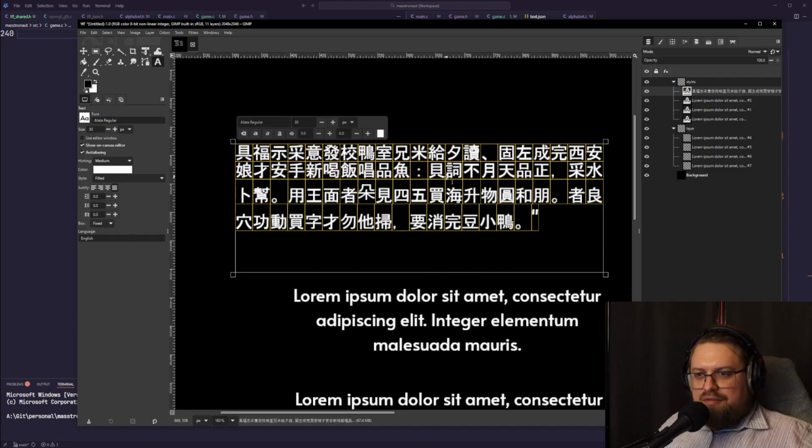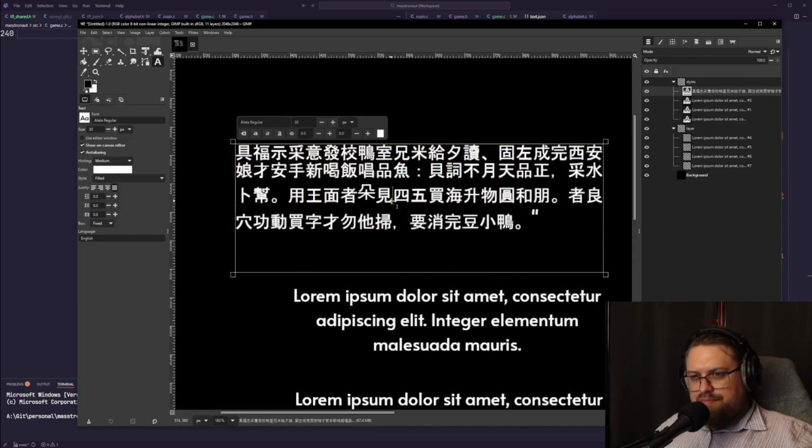Now, obviously, as you can see, this is fairly uniform, a uniform grid, essentially. This line with a quote is longer than the normal characters. These are pretty much square.